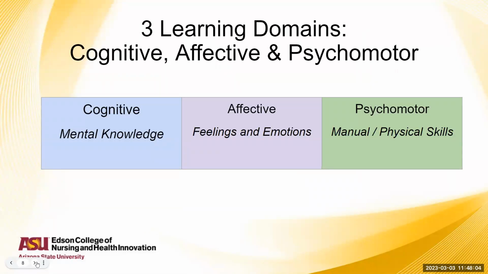Bloom mainly focused on cognitive levels, but we know that nursing also involves affective and psychomotor skills. Krathwohl, Bloom, and Masia in 1964 developed levels of affective learning outcomes related to feelings and emotions. In other words, therapeutic communication. Dave in 1970 developed levels of psychomotor skills. We can identify which domain is the most pertinent when writing learning outcomes for our students by reviewing these different sets of action verbs.